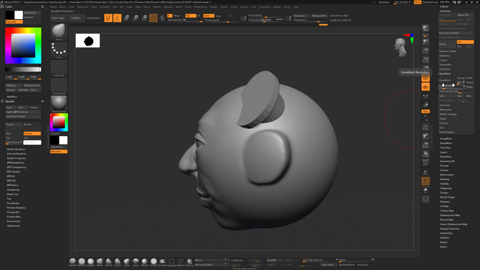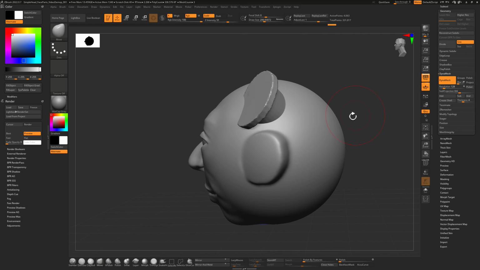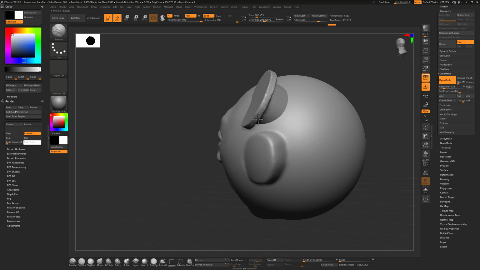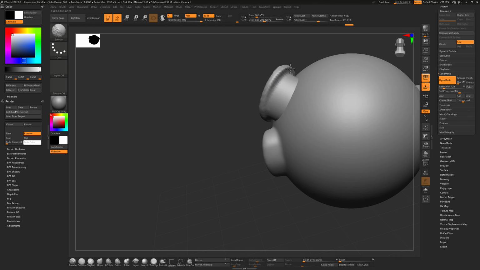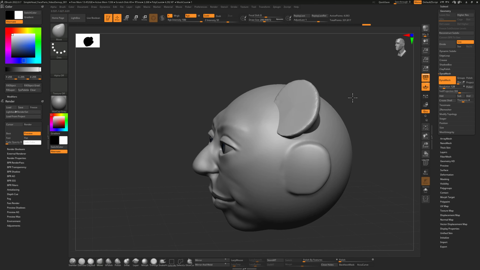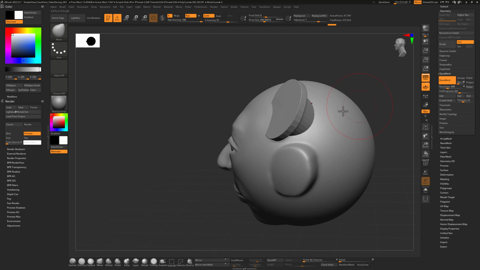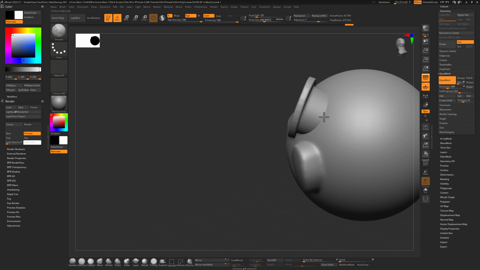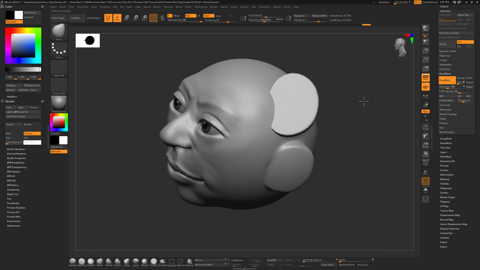Now I can go to geometry, we can go to our Dynamesh, and if I do a 128, then this is going to be a pretty low-res version of it, but then we can start to smooth out the results of that. And if we wanted to keep it nice and clean before we did the 128, let's pump that up to maybe 440 something in that area. Now when we smooth that out, you can see we've got a whole lot more polys to play around with and everything else like that.